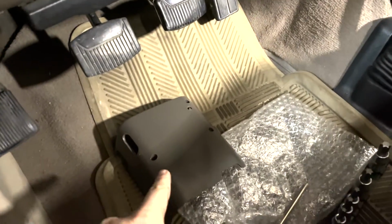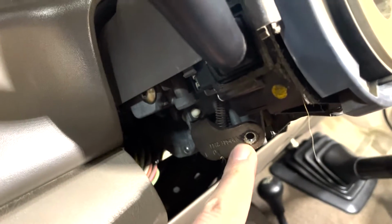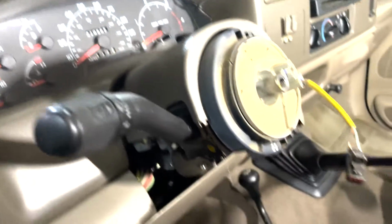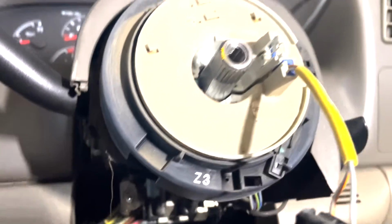It's right there. It's held on by 3 Phillips. And then right here you can see this is where the tilt wheel lever screws into. We'll probably have to tilt this thing down to get the top shroud off. But first of all, what we're going to do is remove the ignition cylinder.